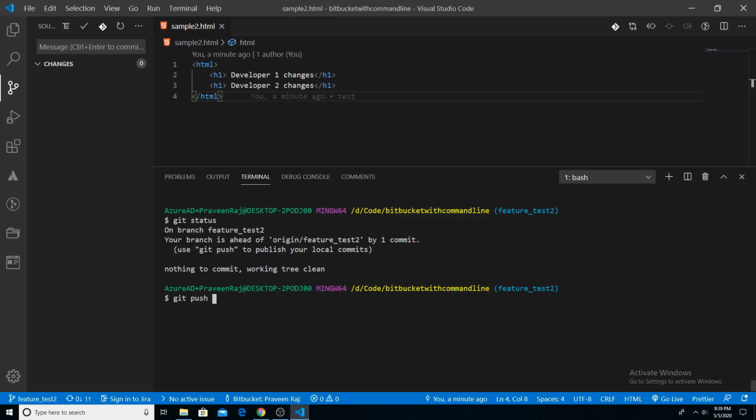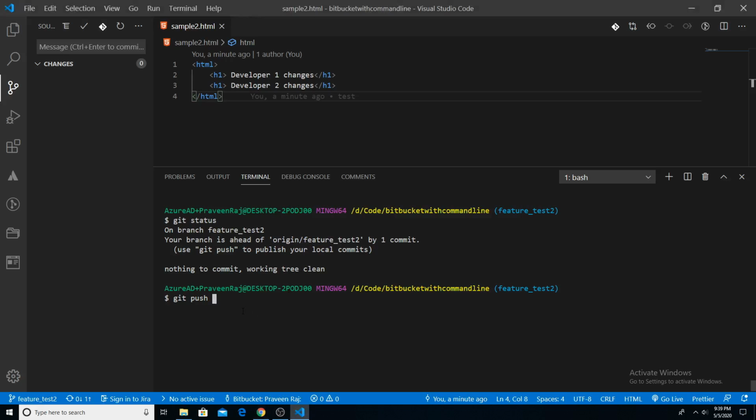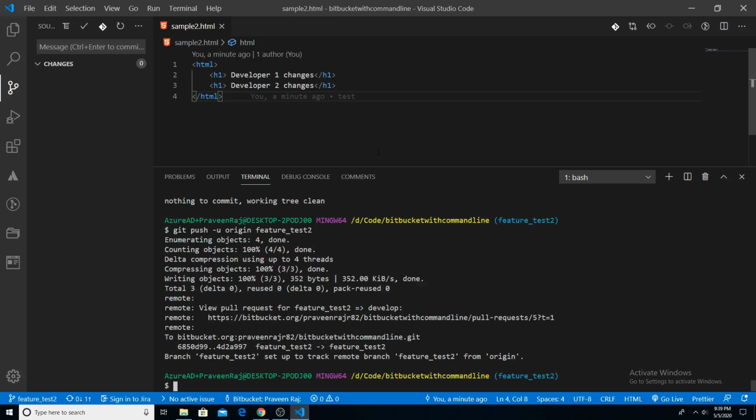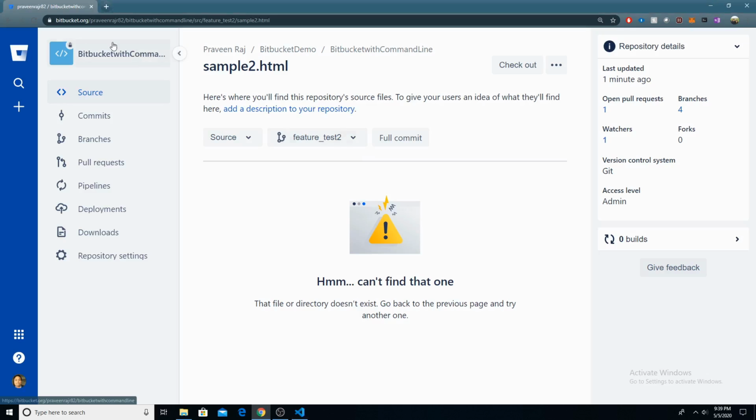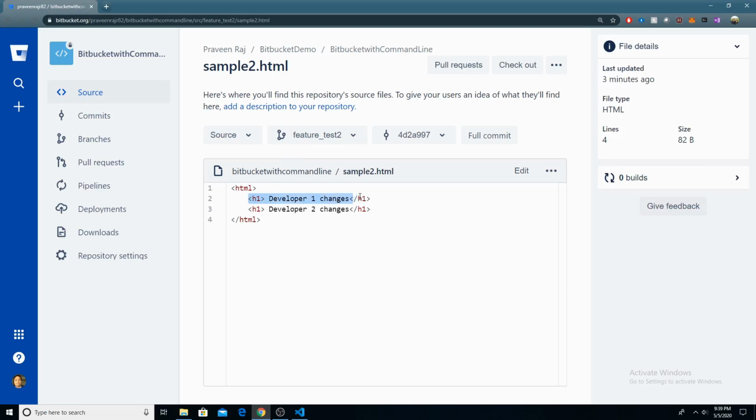And it's a good example to review this. Once you make your code change, if you don't see it in the cloud, it's because you didn't push it. So let me push this code change into the cloud, into your remote repository, which is Bitbucket in our use case. Now if you refresh this page, it should show that you just added another line of code to the existing code, which is a little different from development, which has only one line.